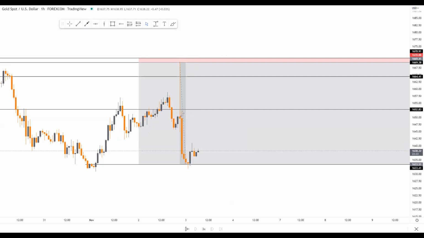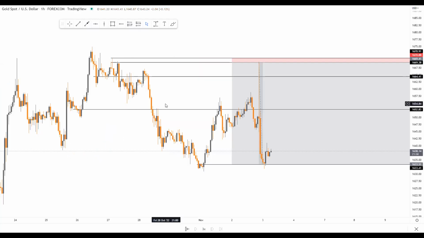So we had buyers and sellers. All buyers were rejected. So we had buyers for those who bought, and the price came and took the stop losses for buyers, again took the stop losses for sellers, but the right entry was at this point. You might be correct, but we need some accuracy in the market. And that's how the market targeted our area, and now we are celebrating some 350 pips. So this is how we trade.